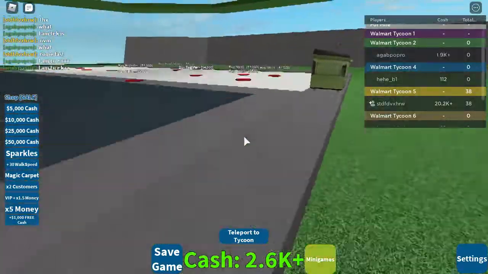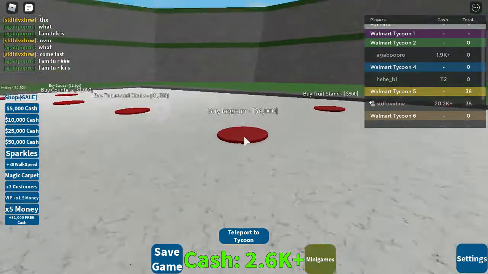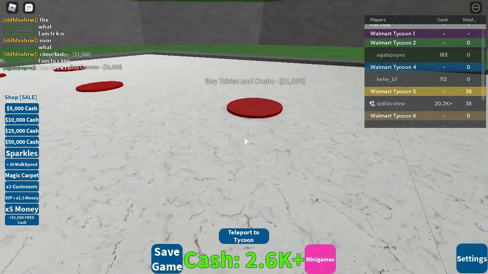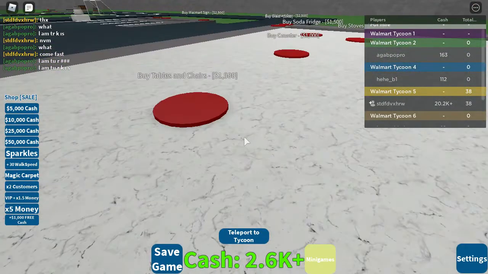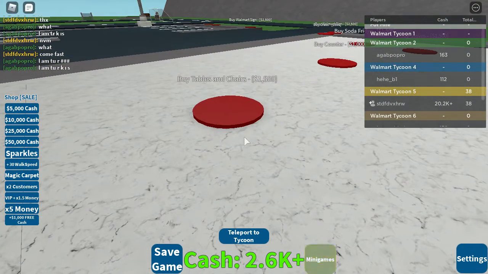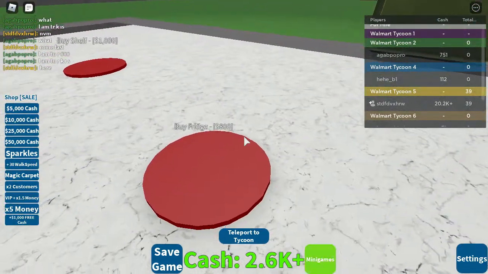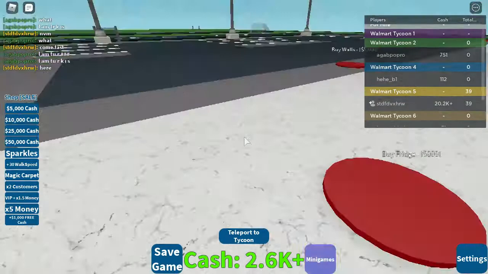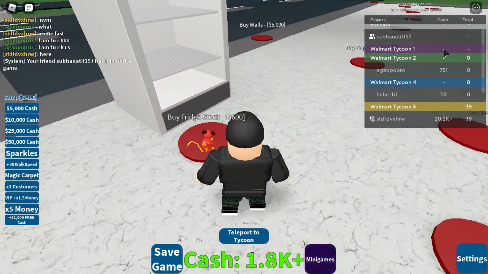But still, without wasting any time, let's start building a Walmart Tycoon. We got this 4,000 register. Register for 4,000. Tables and chairs. I don't know about tables and chairs. I will buy it. Like, I will buy it for sure. 600. Oh my god, my friend joined.